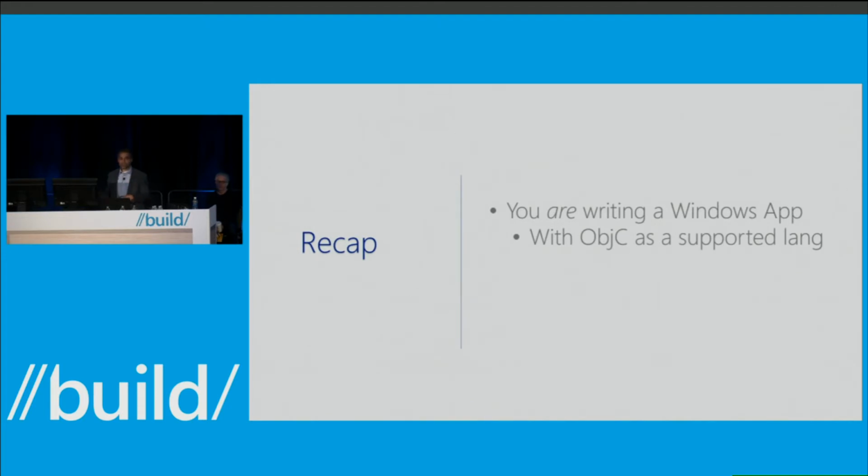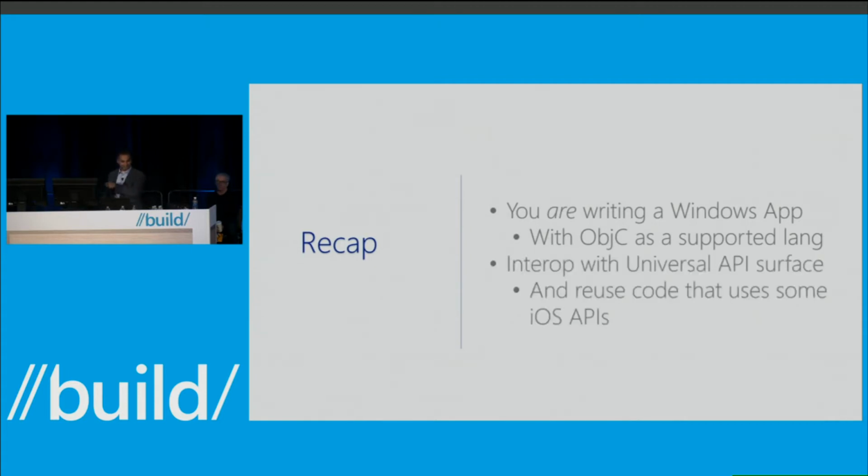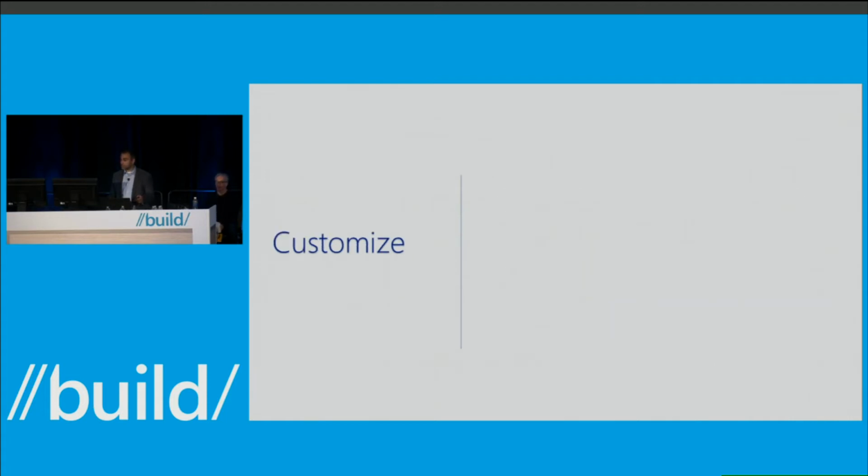Just as you have some source files that are in C++, you can have other source files that are in Objective-C. And these worlds can work together, but you can, at the same time, continue to use the supported iOS APIs. And again, everyone can call everyone else. You can have the eventing systems integrated and actually interoperate really well.